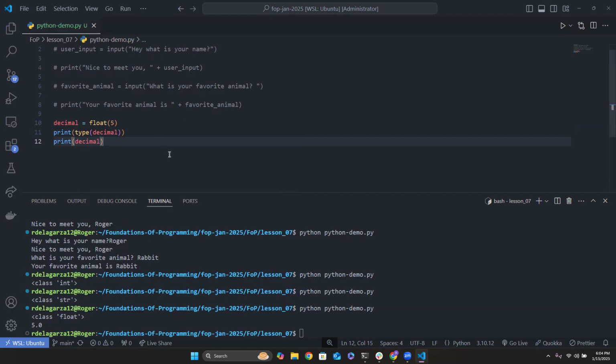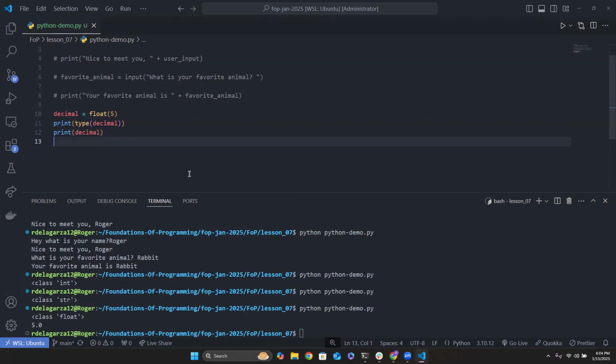Okay. Well, what if I want to convert it back to an integer? The command in JavaScript is something that can be a little confusing. I think it's like parseInt or something weird like that, or I don't remember what it is off the top of my head.